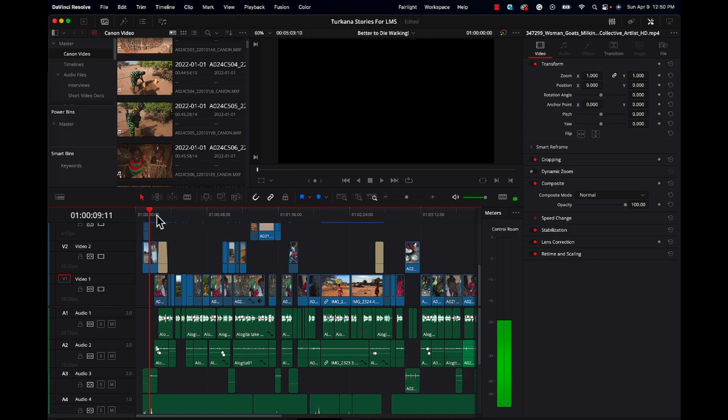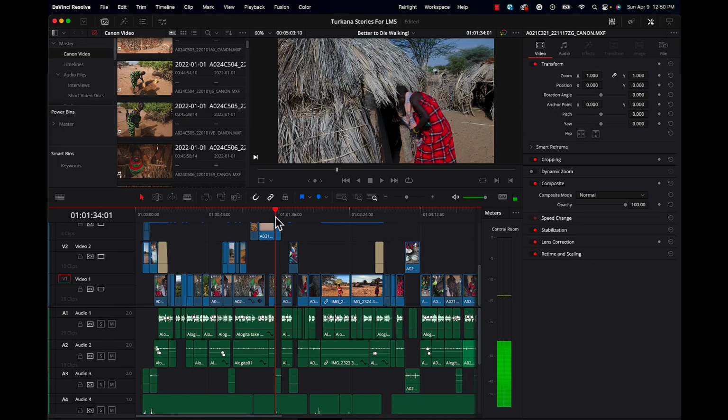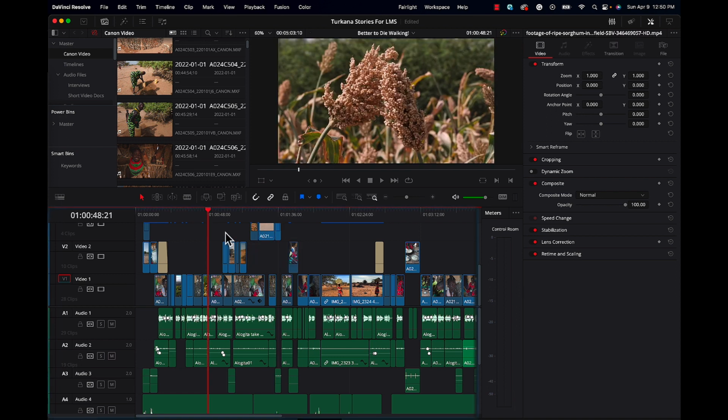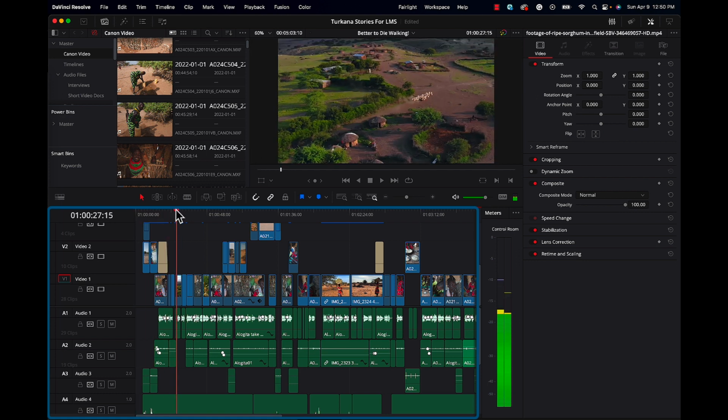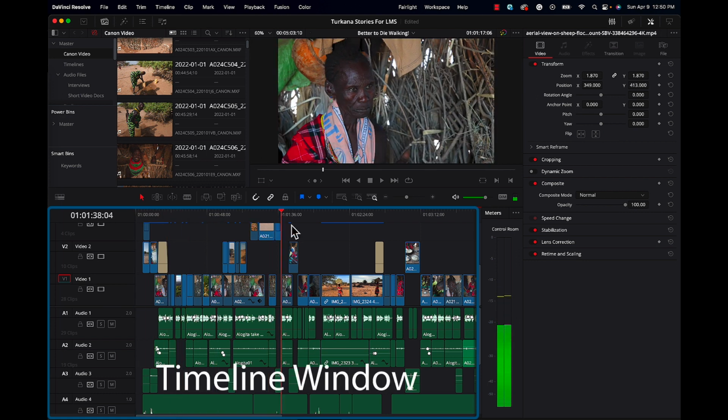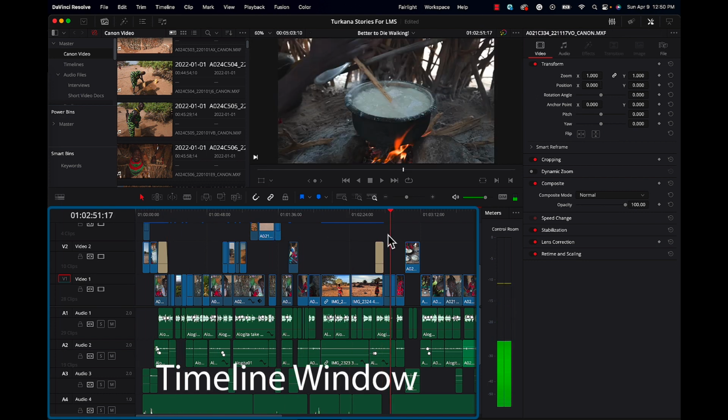This is the module that I'm most familiar with coming from other editing software programs. You have 4 or 5 windows here. Let's maybe take a look at them. The first one, of course, is our timeline. This is where we put all of our media clips assembled in just the right way, matching up with voiceovers and music and that type of thing. And we can visually see all the clips as they lined up.